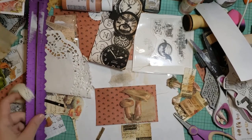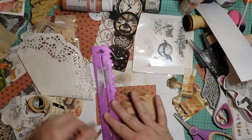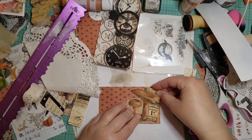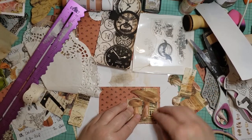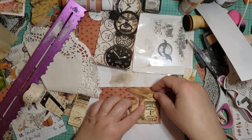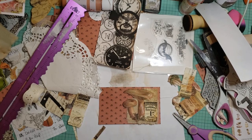I think I'd want one of these pieces, but I just need it lighter on the top. On the bottom, we can have that little stamp thing happening. Move it over. All right. That, and then, I don't know what that says.